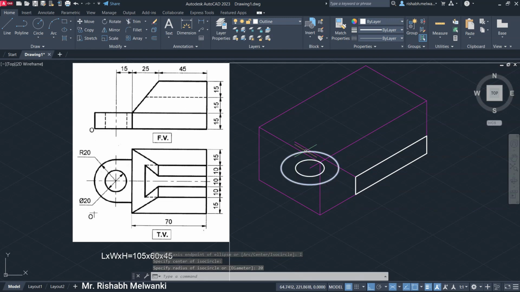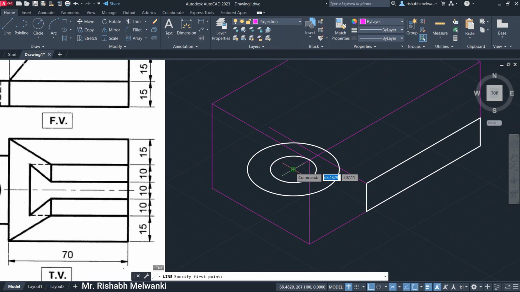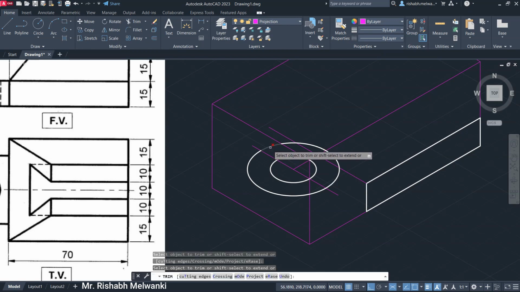Now we'll trim the rest of the outer isocircle. So before that we'll create a line over here. So L, enter, change the layer to projection. I'll create a line over here, escape, and trim the remaining isocircle. Escape and delete this part.